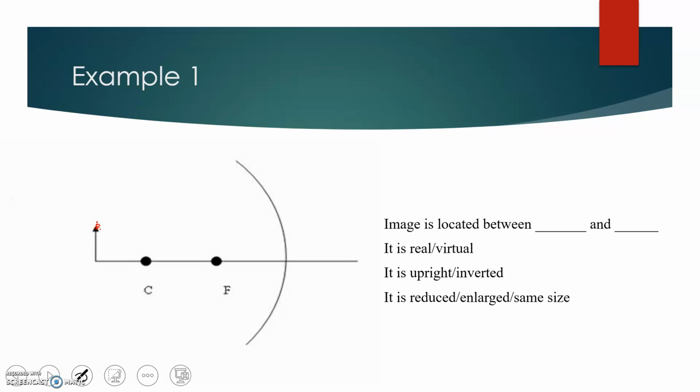So from the top of the arrow, you want to draw a line that's parallel to P. And again, P is this line here. So you're going to get a ruler or a straight edge, anything that allows you to draw a straight line, and you're going to draw an incident ray.